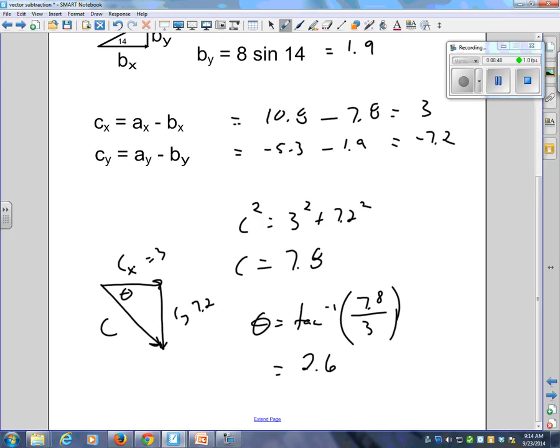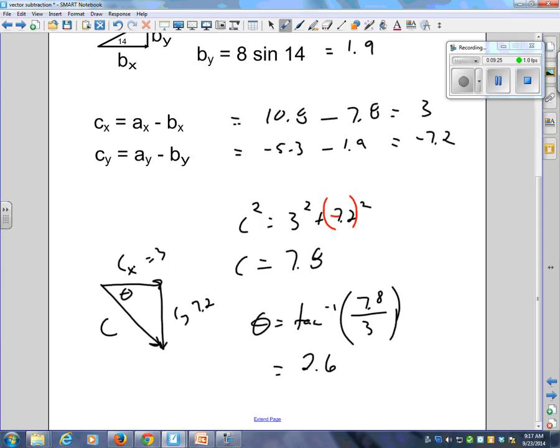Dallas is asking why I put positive 7.2 there. Couple reasons. Would it matter to the arithmetic, Dallas, if I did this? Because it's just squared, right? So minus 7.2 squared is going to be the same thing, right? Sometimes the negative is important, sometimes it isn't. And once you get to that point, it's no longer important, because all the negative does is show that it's down.